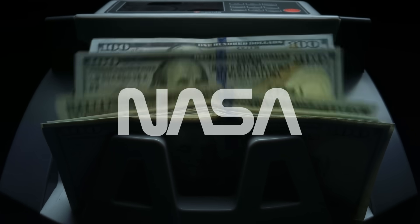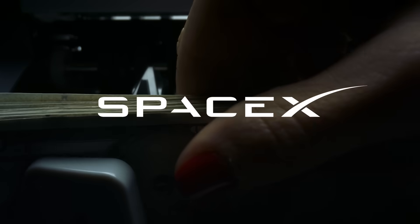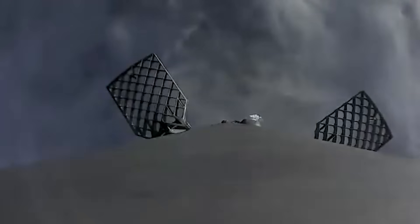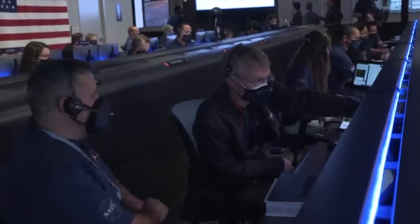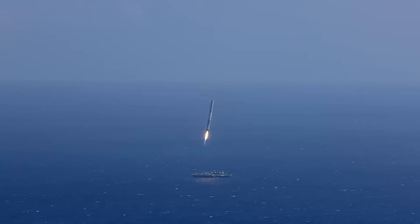NASA didn't have the funding to launch a vehicle into space just to watch it come down and see what happens — but Elon Musk did. In order for Falcon 9 to land in the ocean, the rocket needs to perform a re-entry burn, slowing the booster down in the supersonic phase where there's still a thin amount of Earth's atmosphere present. Manning and the JPL team immediately recognized that the Falcon 9 re-entry burn was the closest thing anyone had seen to the conditions of a propulsive Mars landing.